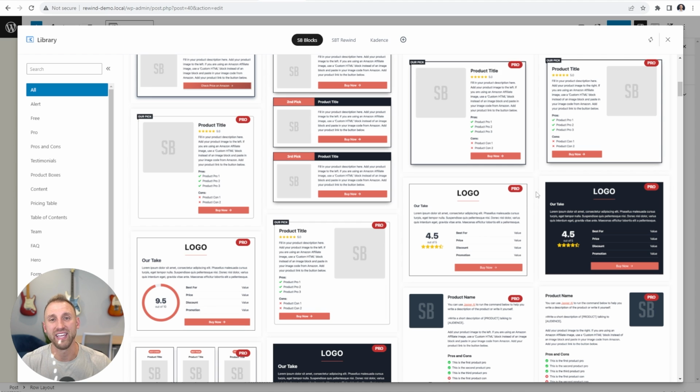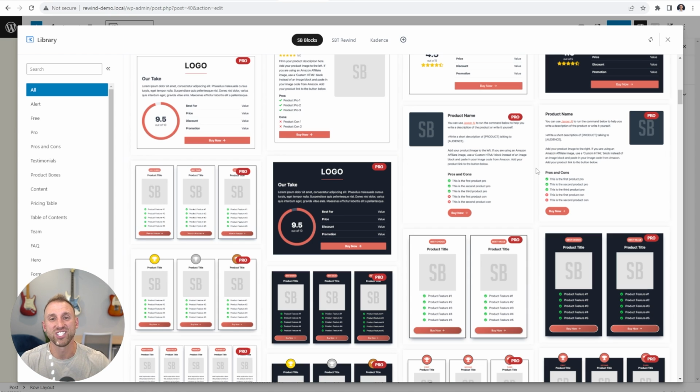We are also going to be adding an exclusive retro collection of blocks to the Start Blogging Blocks library. It's going to have some of the blocks that we use to build the Rewind theme, but it's going to have dozens of extra retro blocks, different testimonials, pricing tables, all sorts of categories in a really, really cool retro look that you can use to extend your Start Blogging theme and add even more to it.